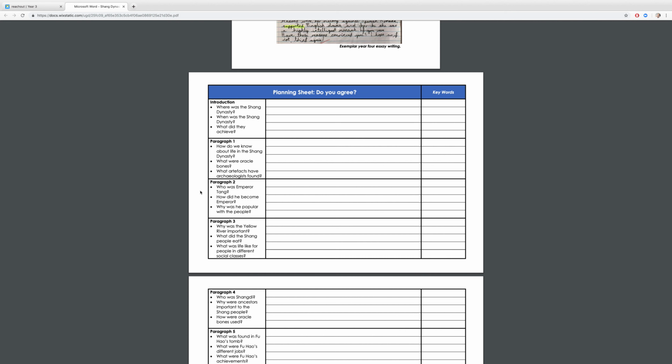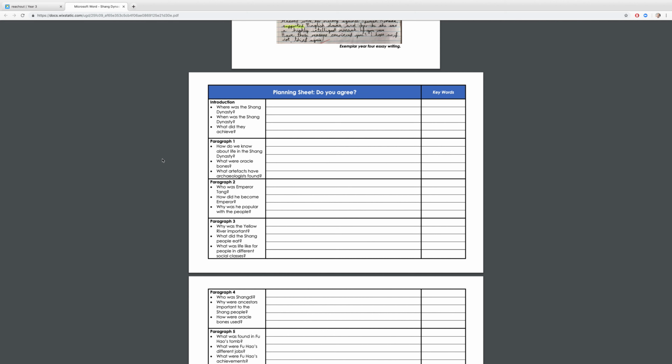And the children can talk about how they wrote, and it was the first writing in China. They might want to talk about how we found artifacts, or how the Shang dynasty was a Bronze Age culture. They can review their notes and review the booklets to help remind them of that. What were oracle bones? And again, if a child's really struggling, they can just write a sentence saying, oracle bones were animal bones that the ancient Chinese priests would write on to give them answers from their ancestors about events that were happening. Something like that. So they just answer that question, and it helps them to write an essay.